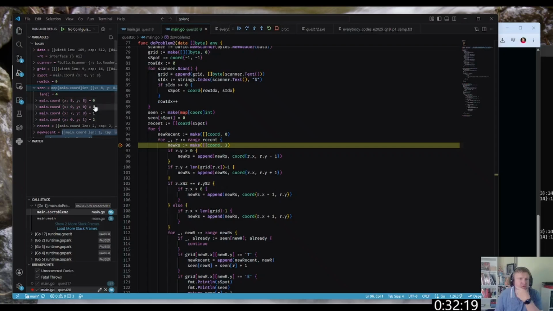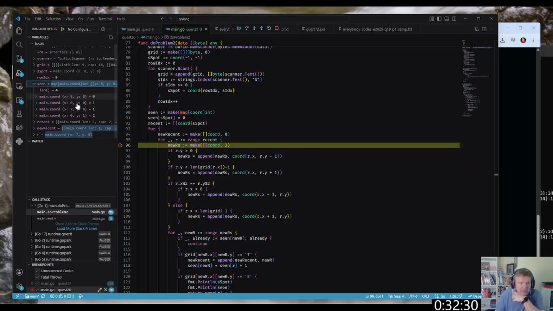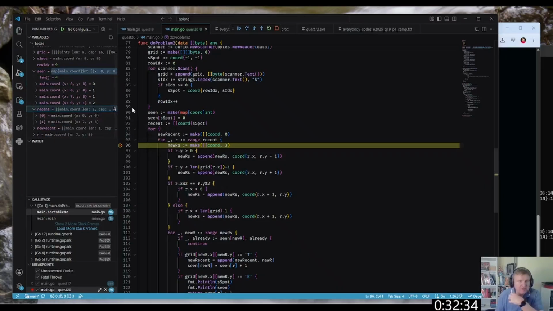Scene is, okay, so we've already added 0, 0, and 1 there. Why have we done that? Because we've added 0, 0 to that. Oh! Duh.